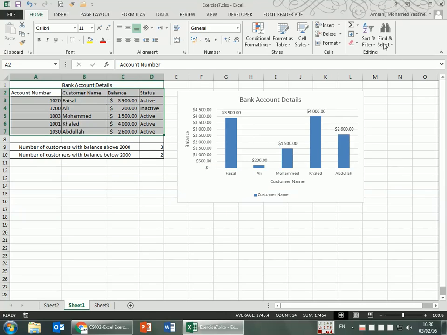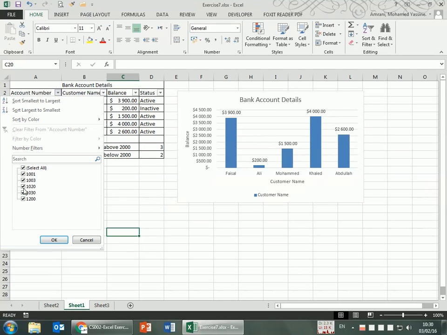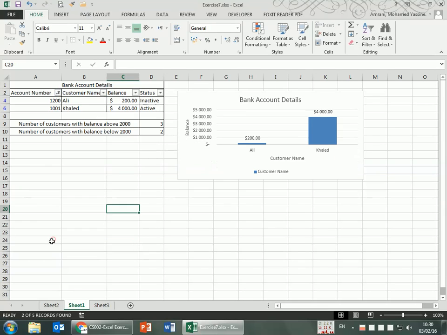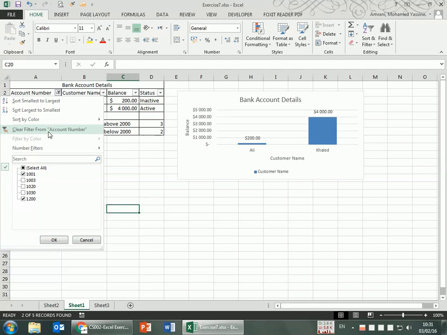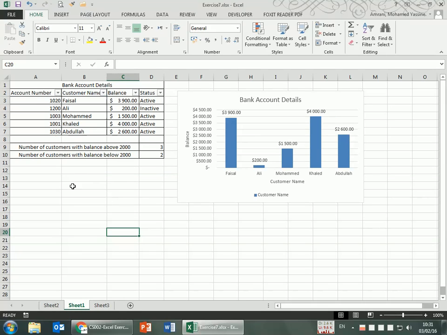And once you do that, you click on this button over here, and it shows this small arrow from here, and that one will give you a lot of options. Now, for example, if I'd like to select only a few, I just would like to see those ones. Click OK. They will only show me only these 2. So I'm filtering. Notice I'm not deleting, I'm just hiding. Because look at the row numbers. 1, 2, there's no 3, and then there's 4, there's no 5, and 6, there's no 7, and there's 8. That means these others were hidden. If I want to see them back, just click here, and then clear filter from account number. I see them all back.